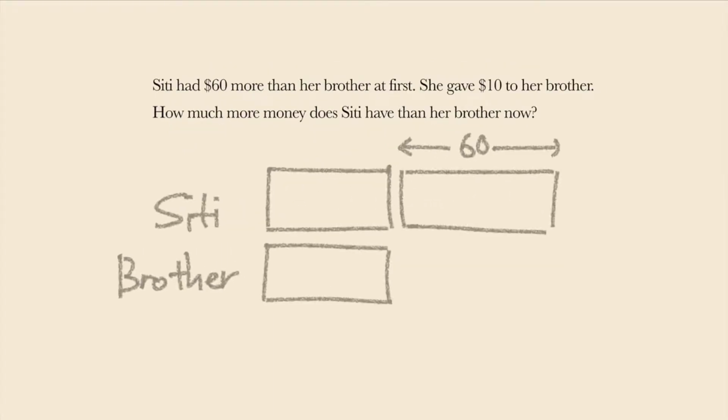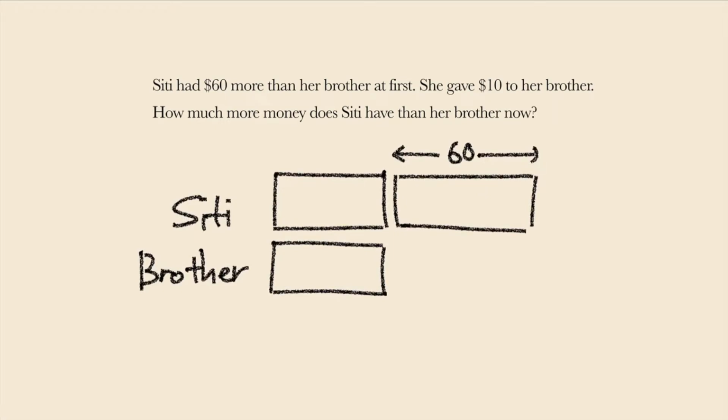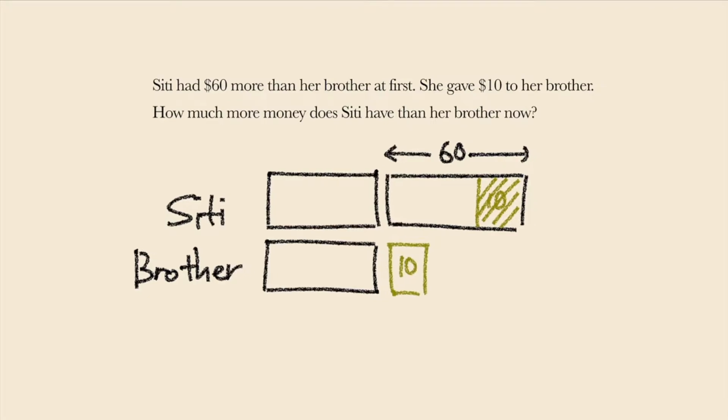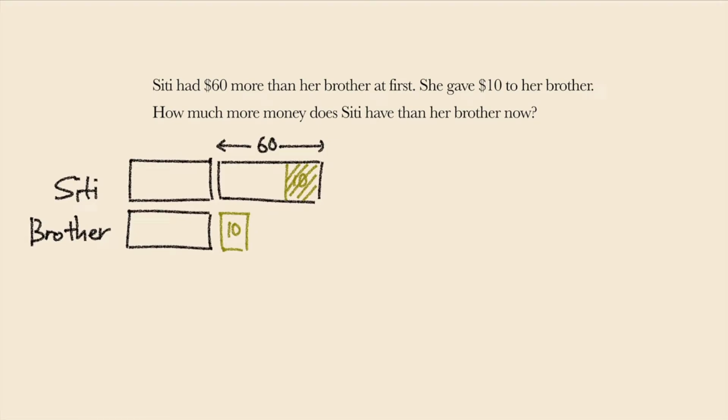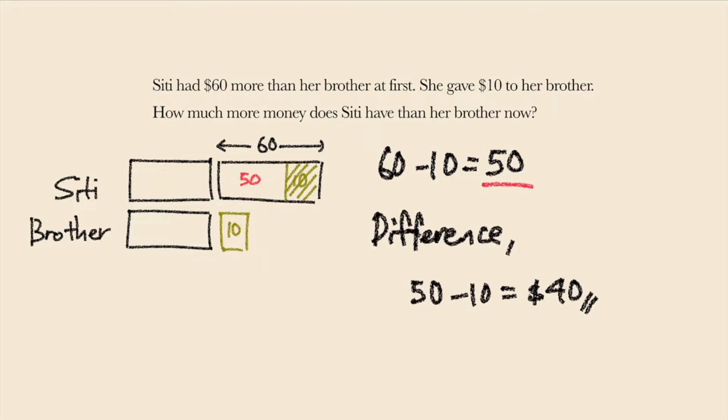Well, Candy had 60 more than her brother at first. Show that she gave 10, so 10 goes away and shows up down there. Now, we can do something about 60 minus 10, yeah? That's 50. So I'm going to fill in 50 in there. Question, how many more does Candy have than her brother right now? So the difference is between, really, because this unit here, they are the same, so there's no comparison there. Where you have a difference is where you have this 50 and 10. Well, what's the difference? It's 50 minus 10, so that's $40.